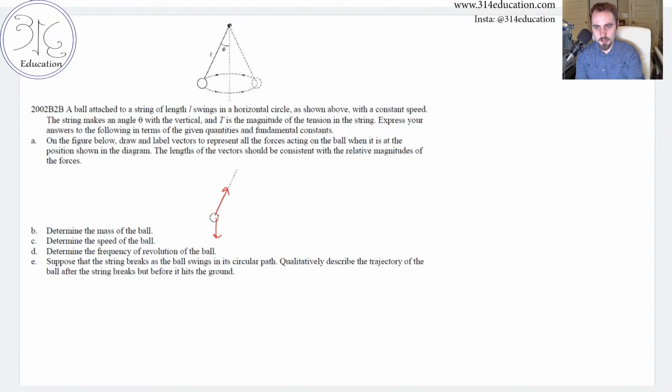We can think about how these would include an x component and a y component. And that's going to be important later because this includes that angle theta up there. This is T, and this is Fg. I would usually label this as FT, but they already defined it as T, so I'm just going to stick with their definition. Next we want to come up with the mass of the ball. And so the mass is going to show up in our expression of Fg.